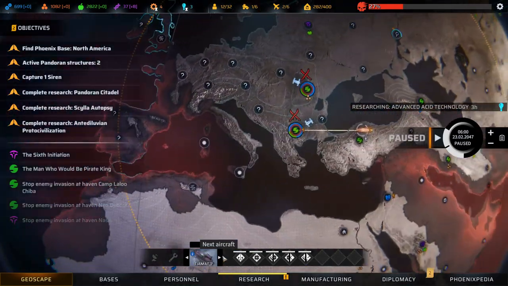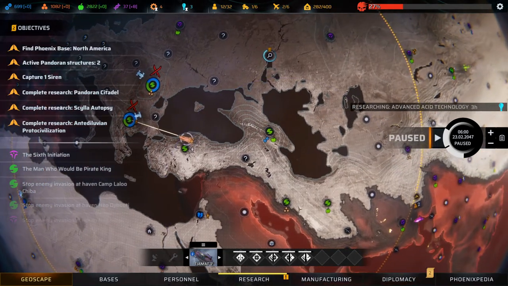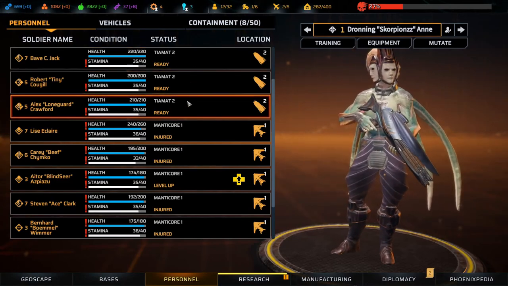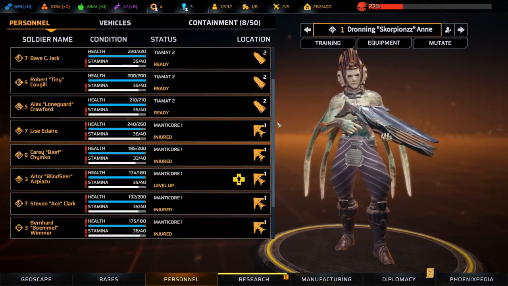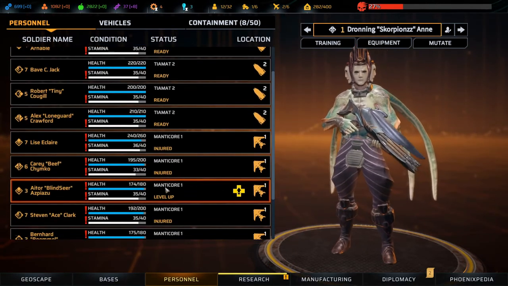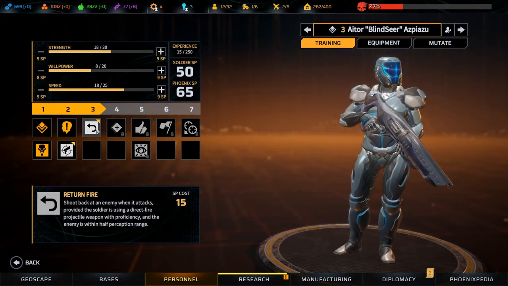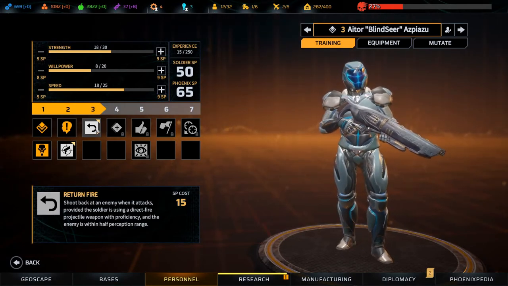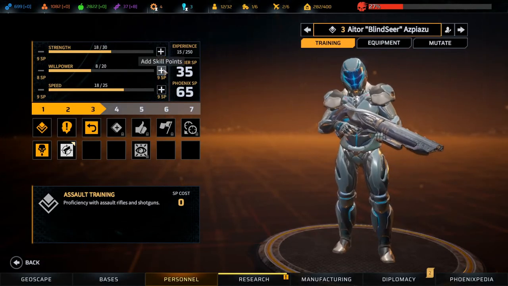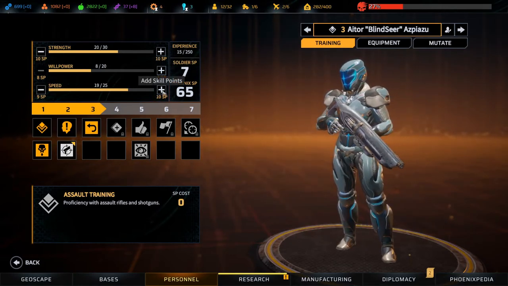Let's look at the Tiamat. We're only bringing 5 soldiers who are tired and who are low level, I think, as well. Level 7, level 5, level 5, and 2 level 1s, yeah. You can do some training. We want to get return fire. Let's do it. Get some more health and some more speed.